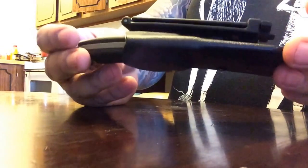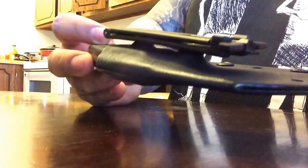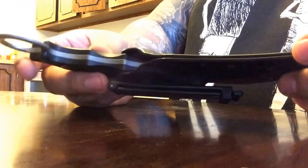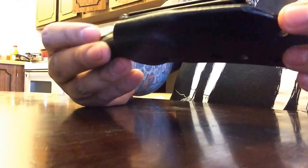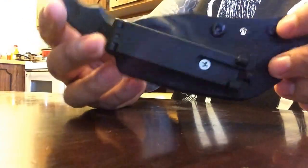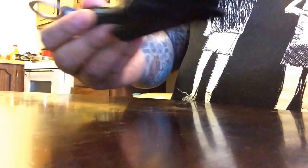I am doing another review on a Fox Karambit fixed blade. I just picked this one up this morning at Fox Knives in Puyallup, Washington. I think this is the third knife I've gotten from them. The last two I got from them were the Karambit folders. I went in there this morning to talk to the guys that own and run the shop, and they showed me this one and I wanted it and I got it. Brought it home. It's awesome.